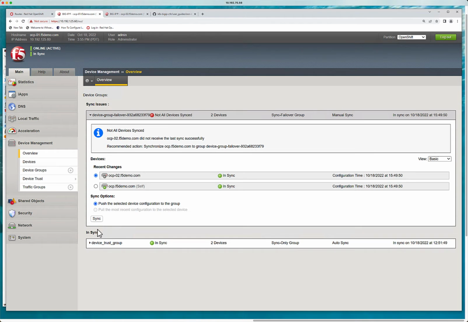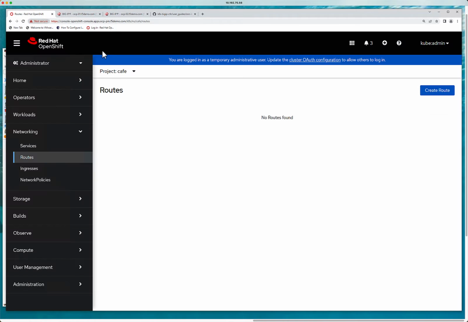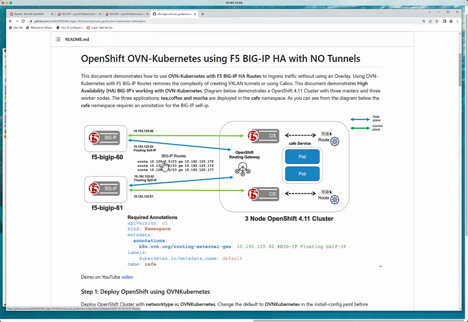Now, what's really important about this environment is that I'd absolutely recommend a manual sync. In this current instance, it's one OpenShift cluster, and within that one cluster, we have two CIS instances.